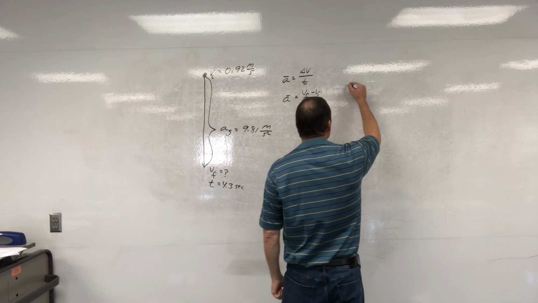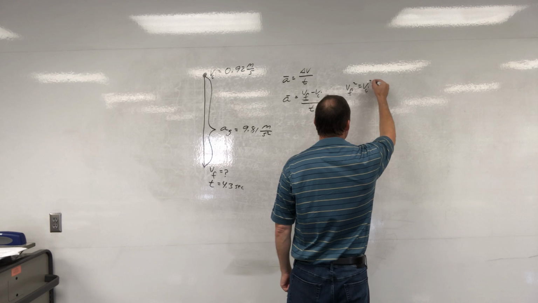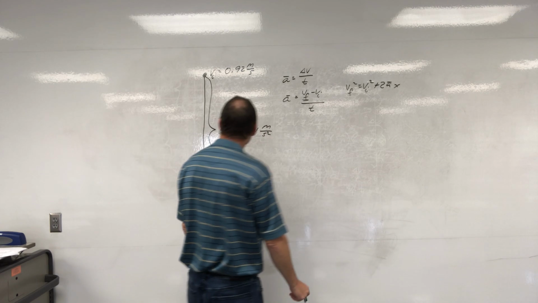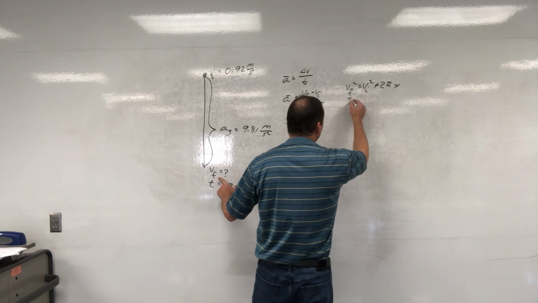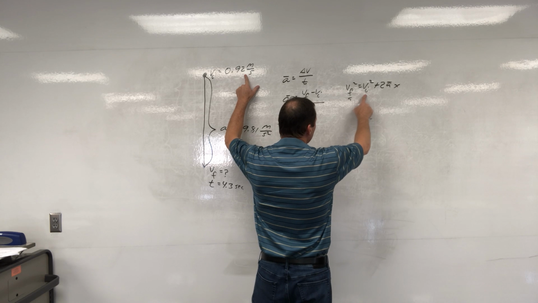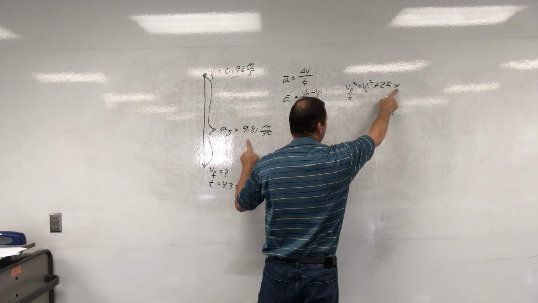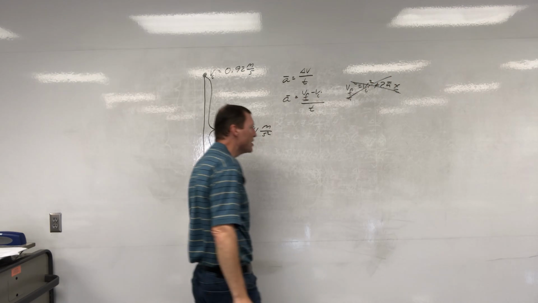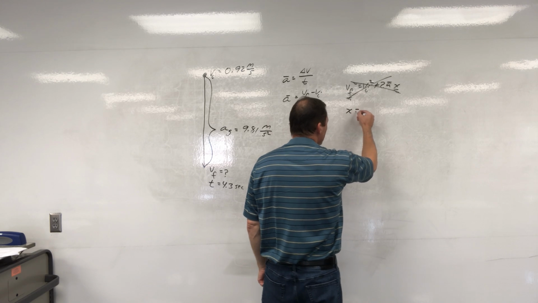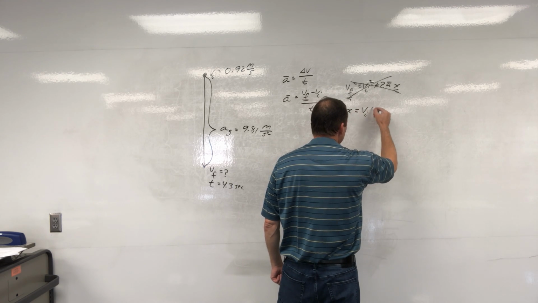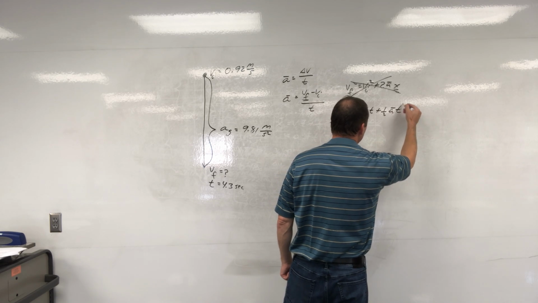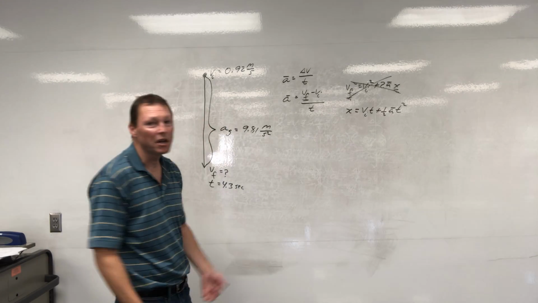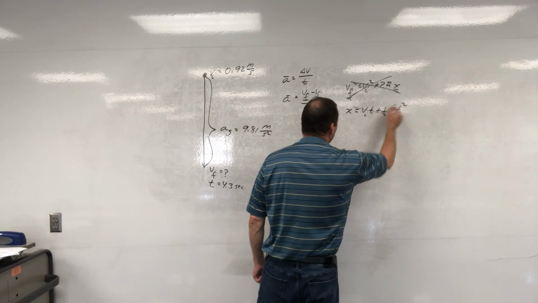What about this equation? Final velocity squared equals initial velocity squared plus 2ax. Could I use that? What am I looking for? I'm looking for final velocity. Well, here it is right here. Do I know the initial velocity? I do. Do I know the acceleration? I do. Do I know the displacement? Oh, I don't. So that's why I ruled this one out. Can't use it. What about this one? Change in displacement equals the initial velocity times the time plus 1/2 at squared. Well, it doesn't even have final velocity in it. That was a no-brainer.